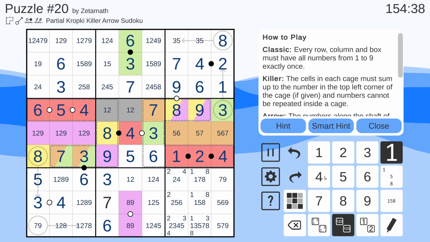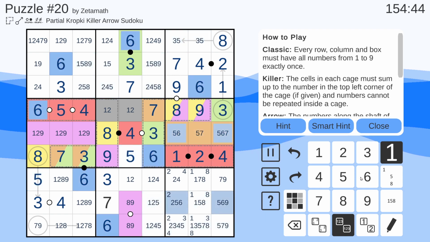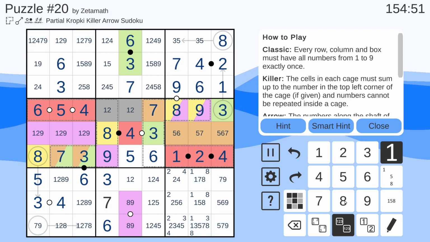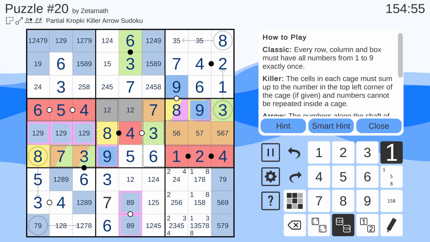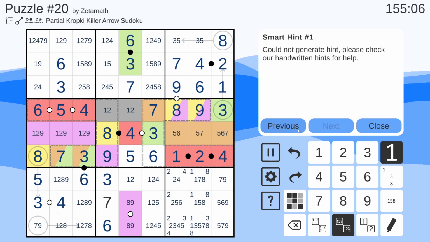Fours. 5s. 6s. Couldn't even get anywhere close to a single number being done legitimately. Although in fairness, in Sudoku, if you get one done legitimately, you are so close to the end. You're at the beginning of the end at least. Still can't get smart hands.